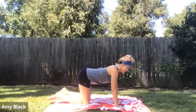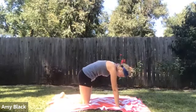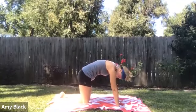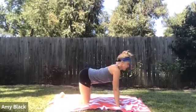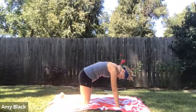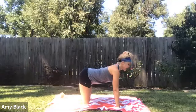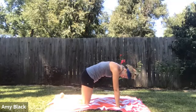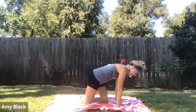So you know when you see a kitty cat and they get up and they stretch and they round their back like this? At Halloween you might see one and its tail sticks straight up. Can you do that? Can you make a cat shape? And then just relax. And then again, make a cat shape. You can make a cat sound, meow, if you want to. And then relax. And then again, really make a shape like the cat is stretching, stretching, stretching after his nap. And then relax. Good. Okay.